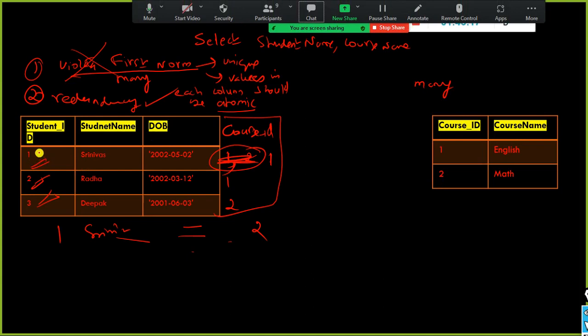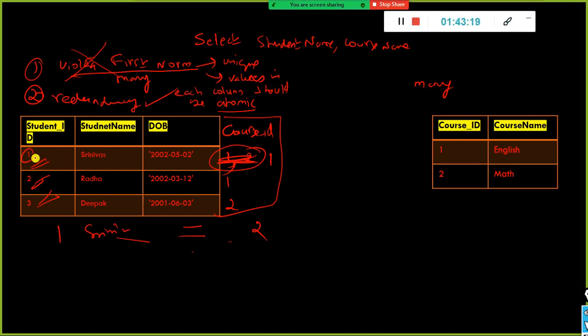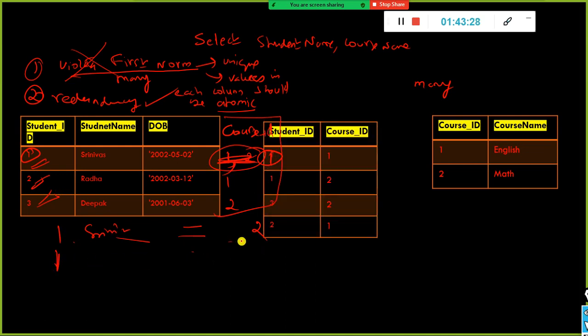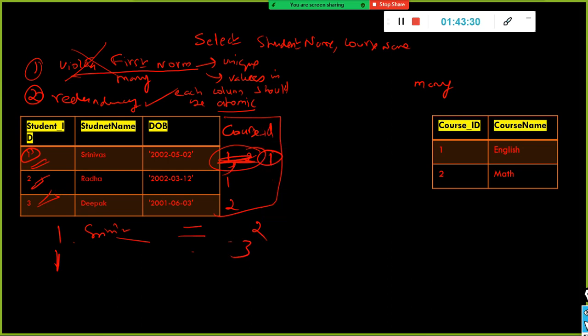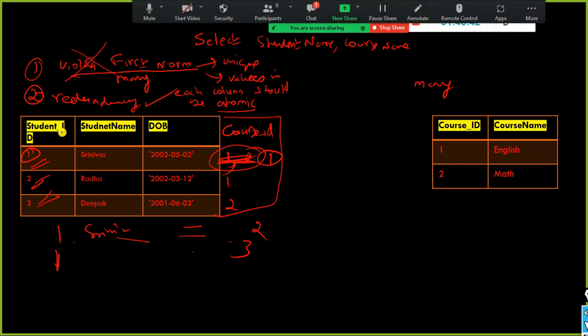No, it is not a primary key error, Deepak. See, Deepak, here student ID is 1. Let's say Srinivas has taken a course ID, and he has attended another course 2, and another course 3. But here, 1 is a composite primary key. A primary key can be more than 1 column also. In the interview, if they ask you to give an example for a composite key, you can say student ID and course ID. But don't say student course in the interview.